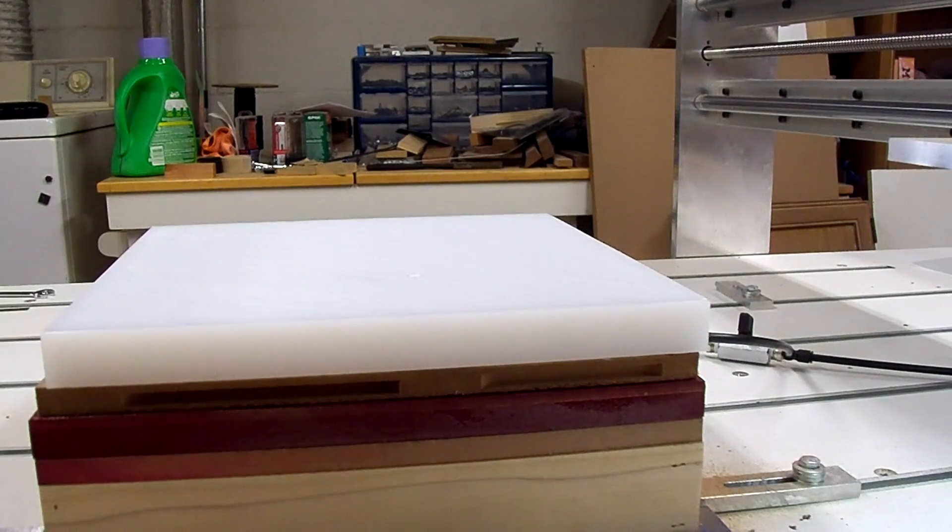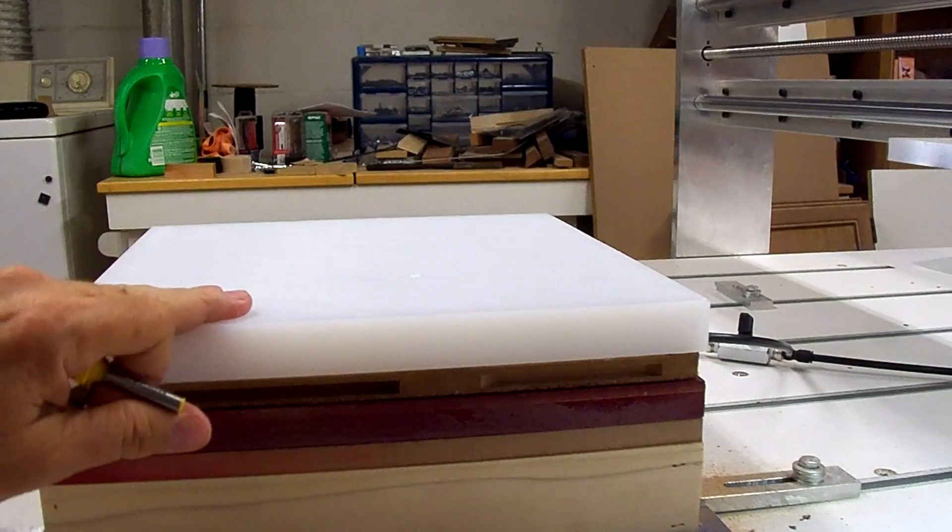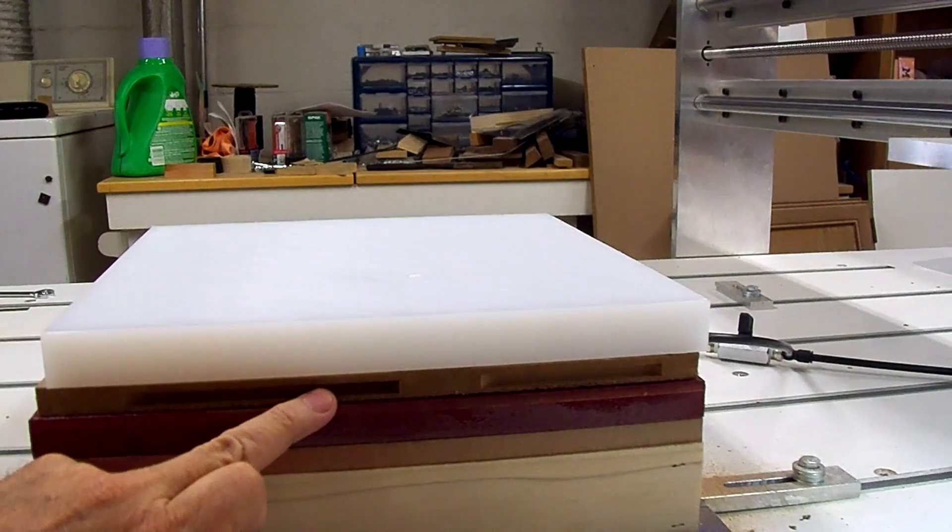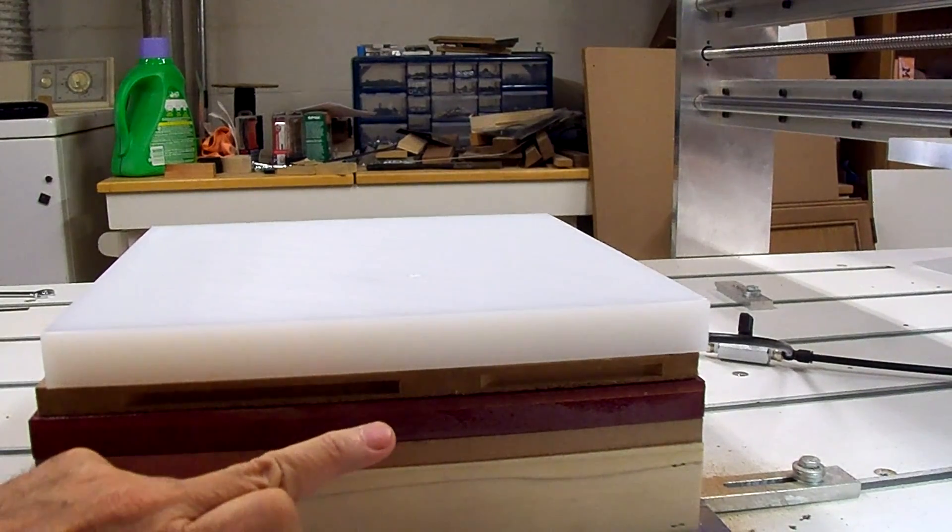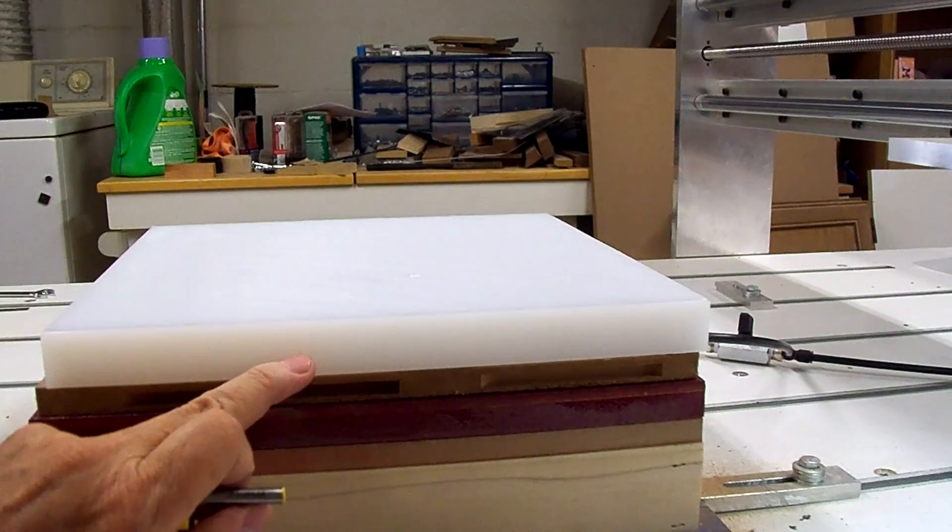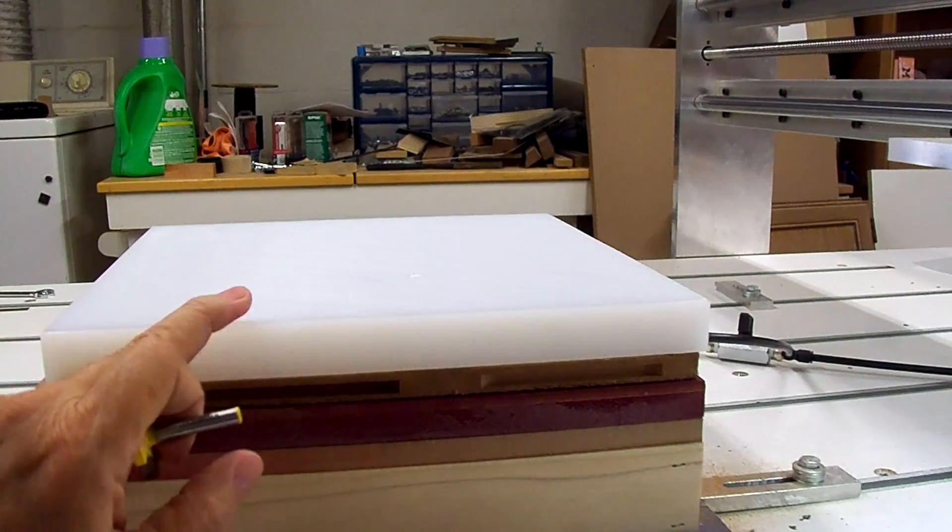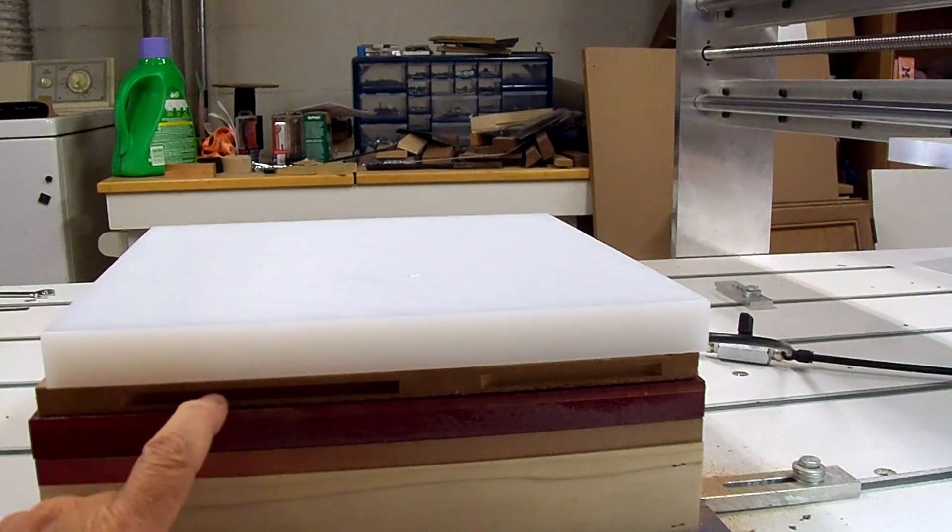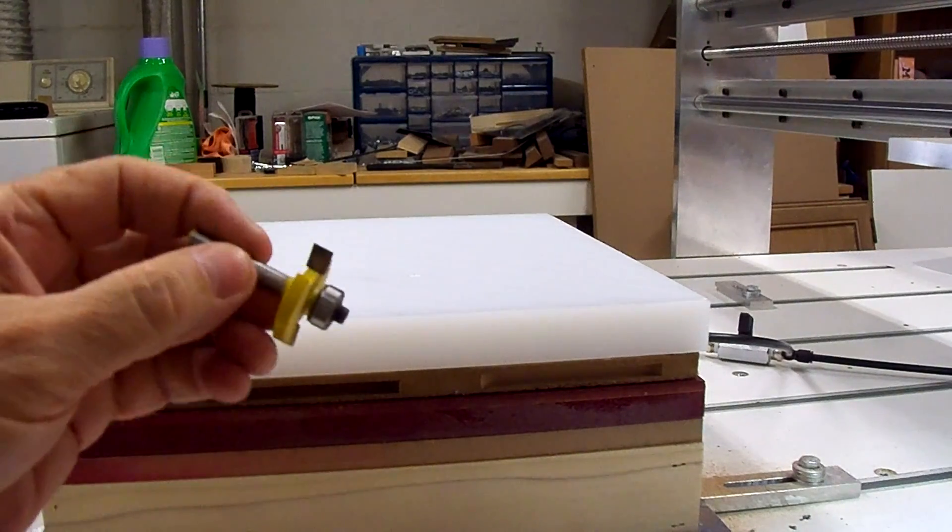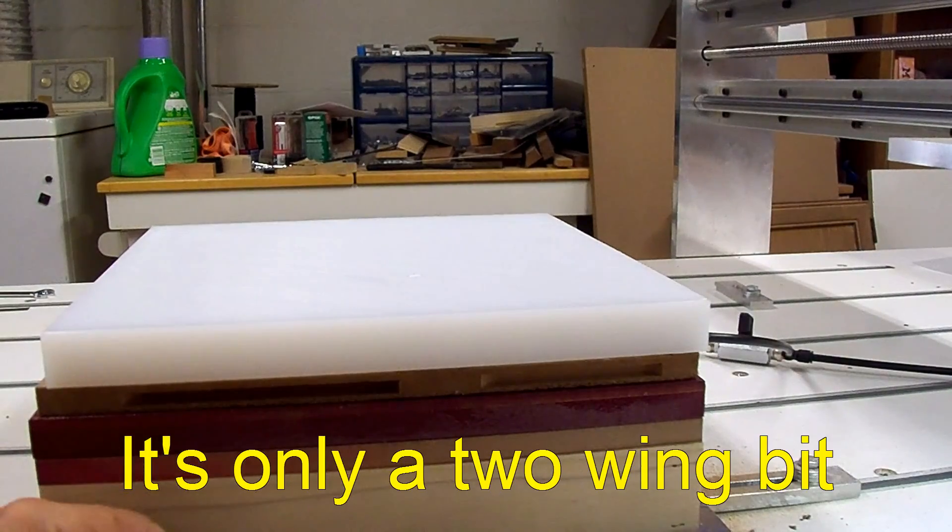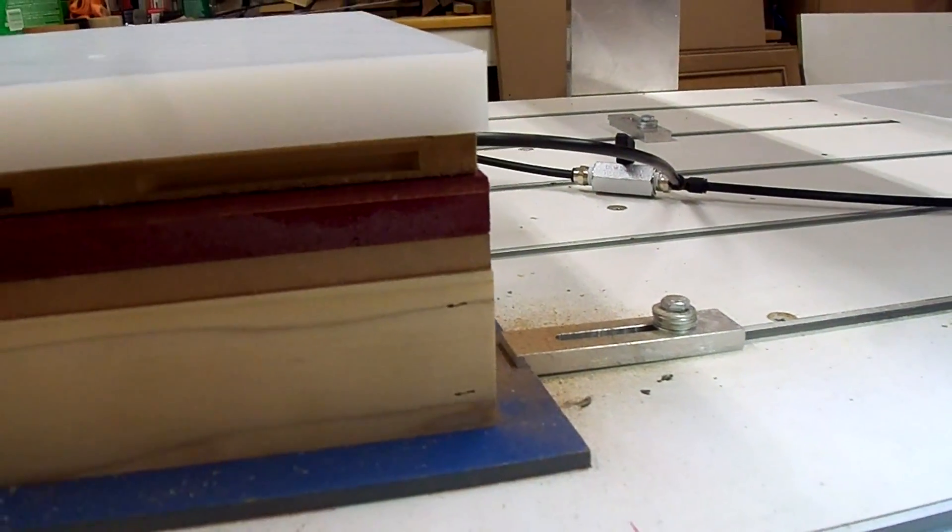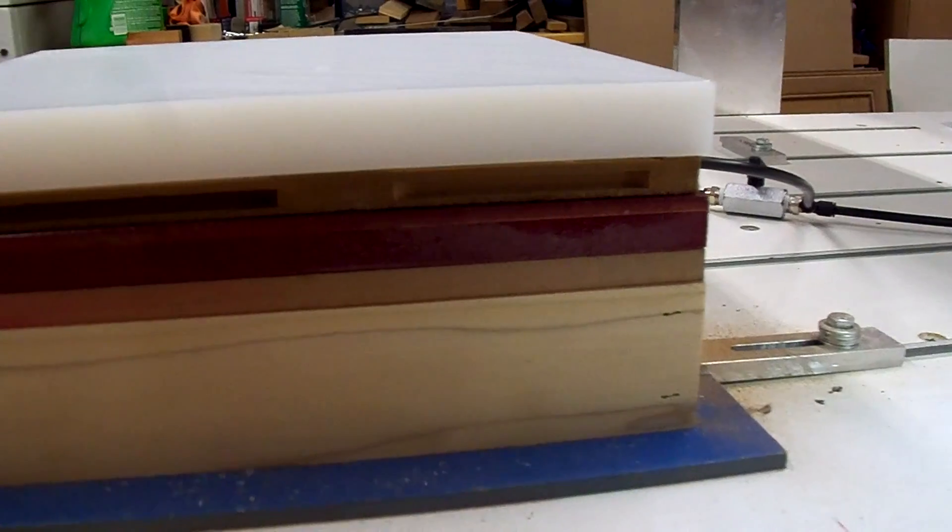Let me explain what I'm getting ready to do next. I've got the UHMW vacuum fixture on top of the temporary one, shimmed up with a piece of half-inch MDF with holes that line up with the MDF vacuum to transfer to suck the UHMW down. To hold it temporarily, what I'm going to do is mill some grooves in the side of the UHMW, similar to this with this three-wing router bit, so that I can use these clamps like I use here to hold the UHMW fixture directly to the bed of the router.